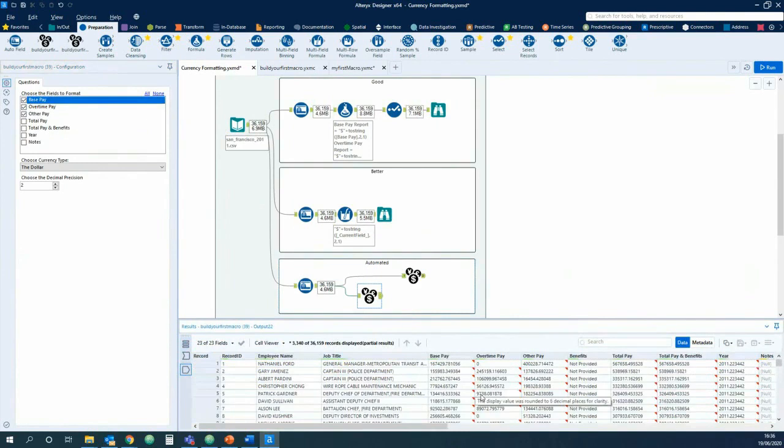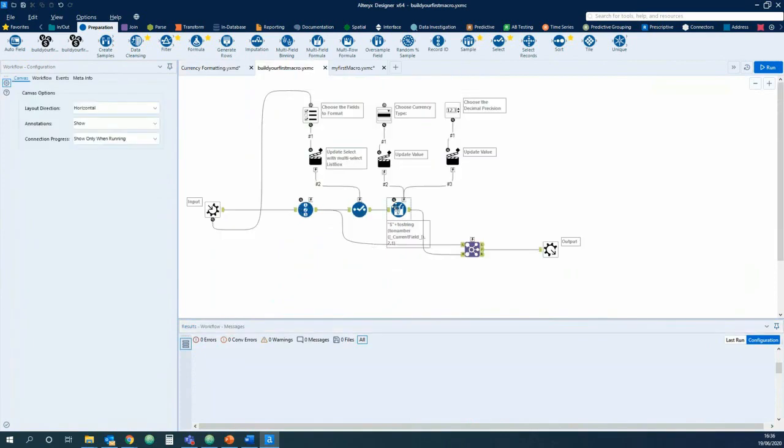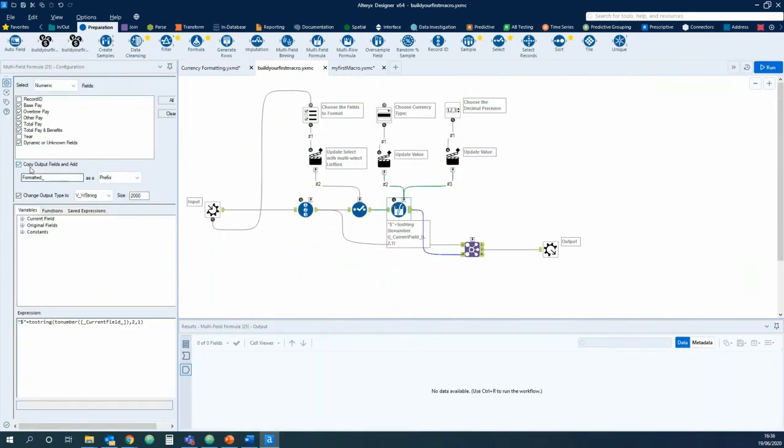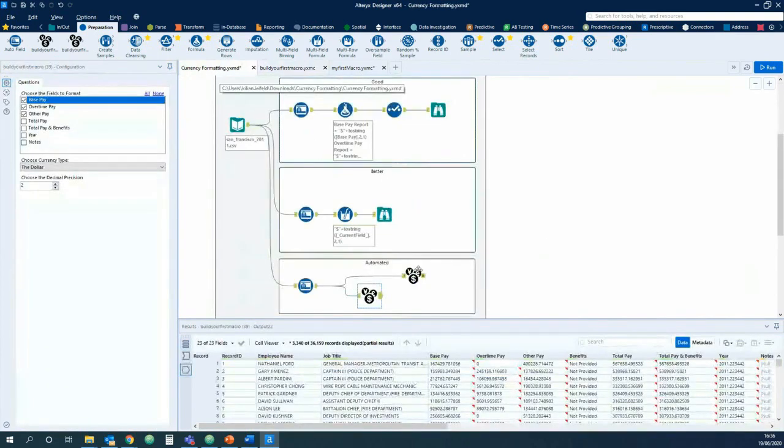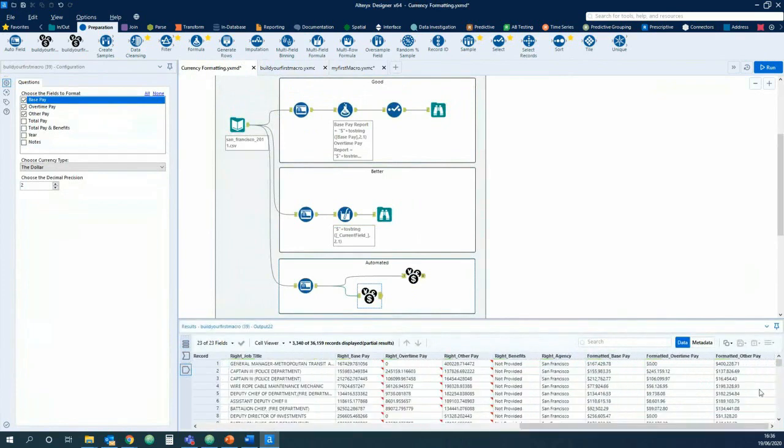And here in the output, we can actually see something different, because if you look in this field here, you can say you want to copy output fields and add them instead of overwriting what you have. And you can add a prefix to it, which I just called formatted fields. So if you go back to your workflow, you keep this one. If you go to the right-hand side, on the bottom right, you can see what I selected was added in here without touching the rest of the data. Maybe convenient if you want to do something else with it and just have it as extra columns. But this can be deselected also inside the tool. Not a problem.